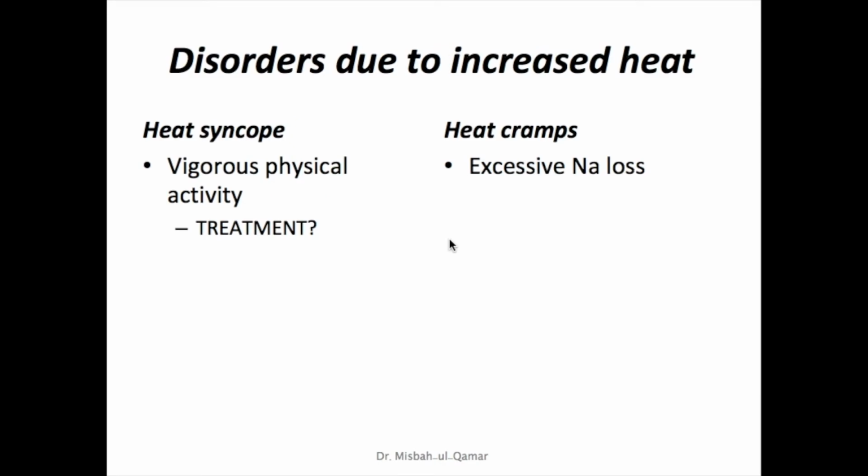Let's look at the disorders due to increased environmental heat. And in order of increasing severity, these disorders could be heat syncope or heat cramps. And then I will give you a brief view of heat exhaustion and heat stroke. There could be a university question to differentiate between heat exhaustion and heat stroke. So let's first move on to heat syncope.